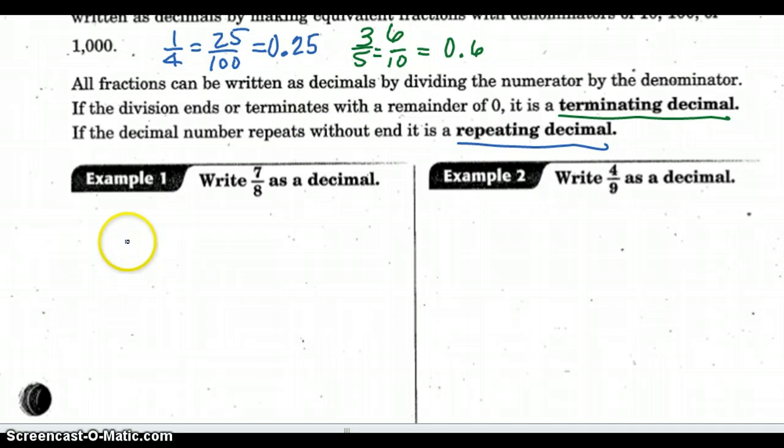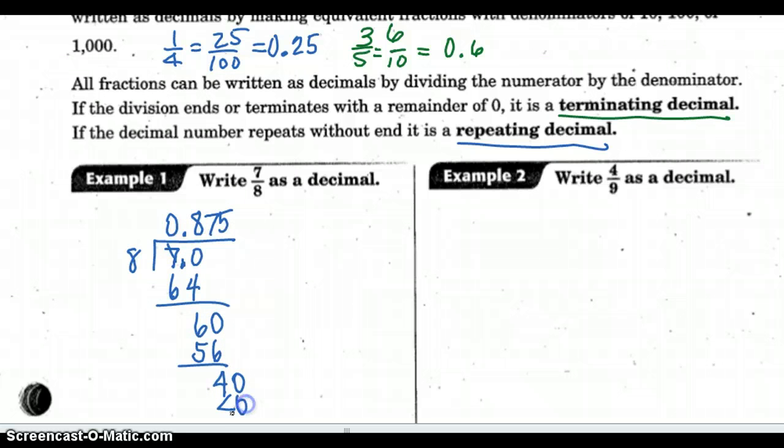Let's look at one example of each. I can't convert 8 into 10, 100, or 1000, so I'm going to have to divide 8 into the numerator, which is 7. It goes into 7 eight times. 8 times 8 is 64. When we subtract 4 from 10, we get 6. 8 into 60 goes 7 times. 7 times 8 is 56. Bring down our 4, 8 goes into 4 five times, and then it terminates. So 7 eighths is equivalent to 0.875, a terminating decimal.